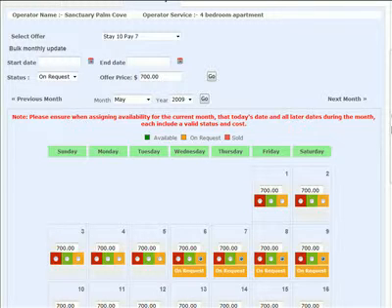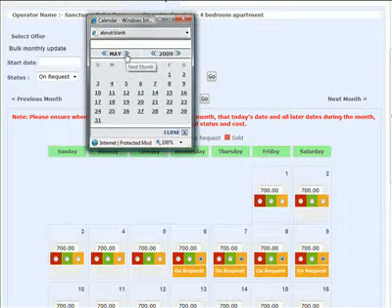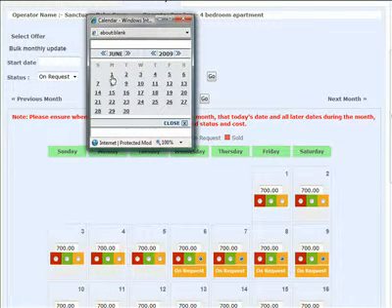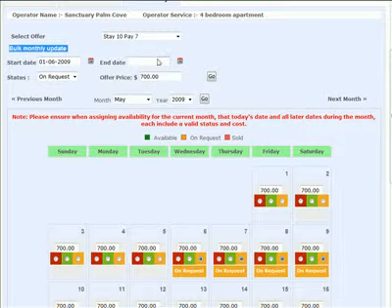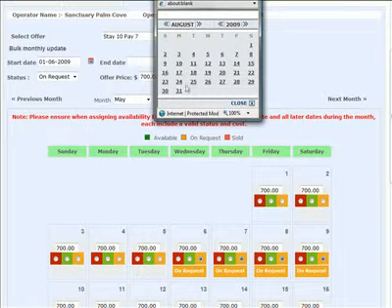However, like most operators, you're probably going to be busy and you would like to set a bulk amount of allotments or availability. And so this is where this bulk monthly update section comes in handy. What we'll do here is select a starting date, and instead of that point and click we did in 1 month, I'll move on to the following month, and I'll say starting on the 1st of June and ending on, we'll go to the end of August.